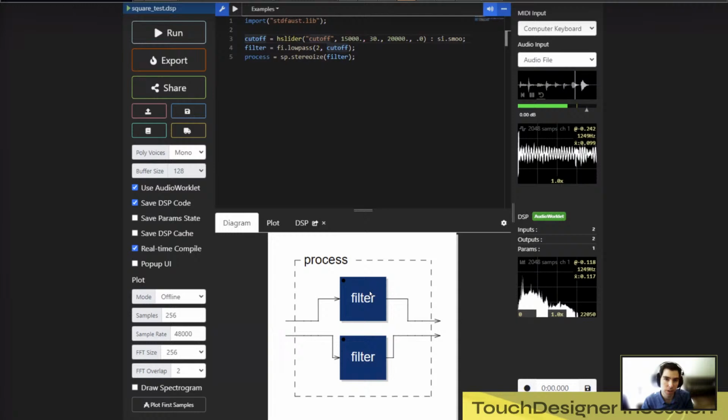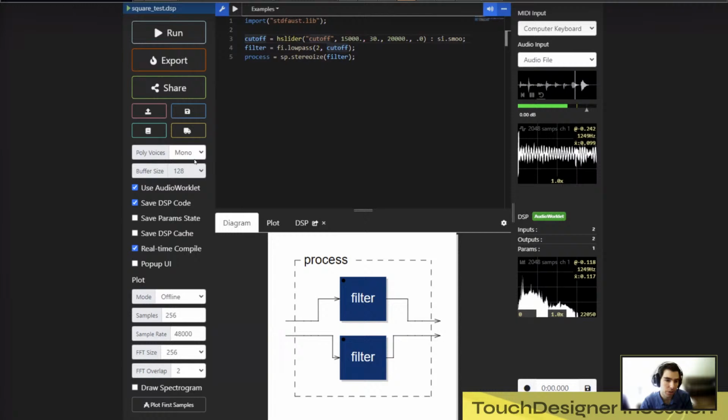And on the top right, we have the MIDI input. We have a keyboard interface. We have the audio file. You can drag and drop an audio file onto here. So right now it's a mono audio file, but we could drag and drop and make it a stereo file. We can loop it with the loop button. We can change the volume. This is going to visualize the output of Faust using a waveform view. And then we have a spectrogram view of the output of Faust. And on the left, we have a run button and an export button and information on the number of polyphonic voices and some other settings.